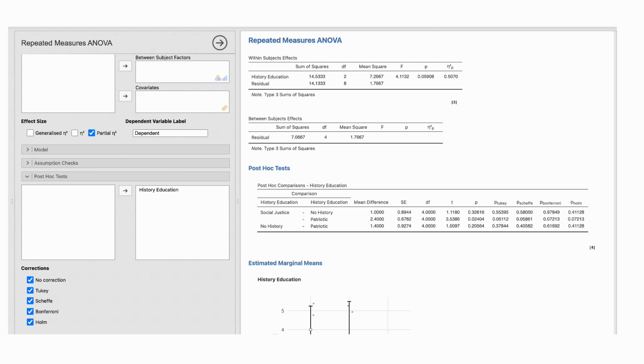Just a reminder, if you made a priori hypotheses, use no correction. Totally fine with that, if you pre-registered before the fact, a priori. You can use no corrected test according to Jacob Cohen, who's like the most well-known quantitative psychologist ever. You should use Tukey when you have equal sample sizes. We do. Scheffe when you don't. We don't. Like Bonferroni, you can Bonferroni anything. Holm Bonferroni does Bonferroni better than Bonferroni. So you can Holm Bonferroni or Bonferroni anything. For my data, I'm going to report Tukey. It doesn't really matter at the end of the day.